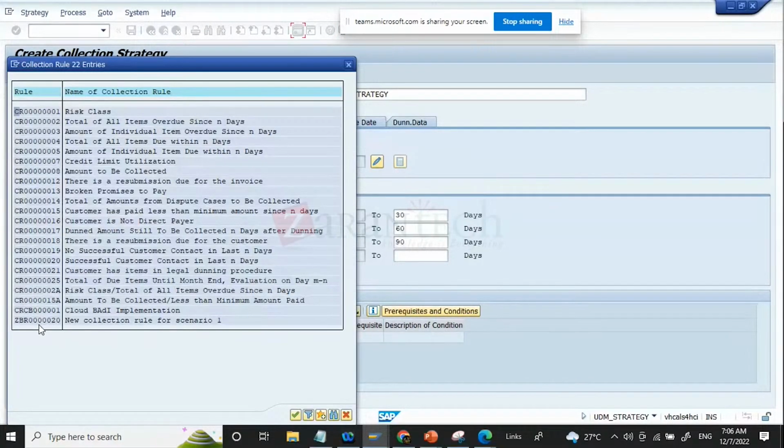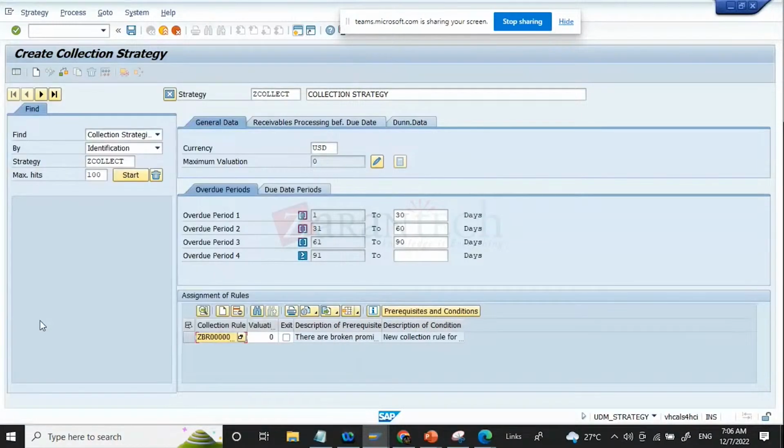So let's say we are applying ZBR 0020. You can also see the description. We have not changed the description, so it is coming as broken promises to pay, but it can be different if we have modified the collection rule definition, then it would have come accordingly.